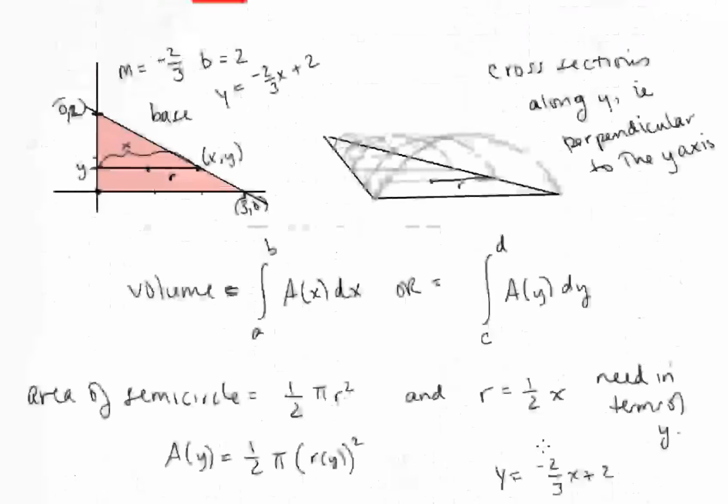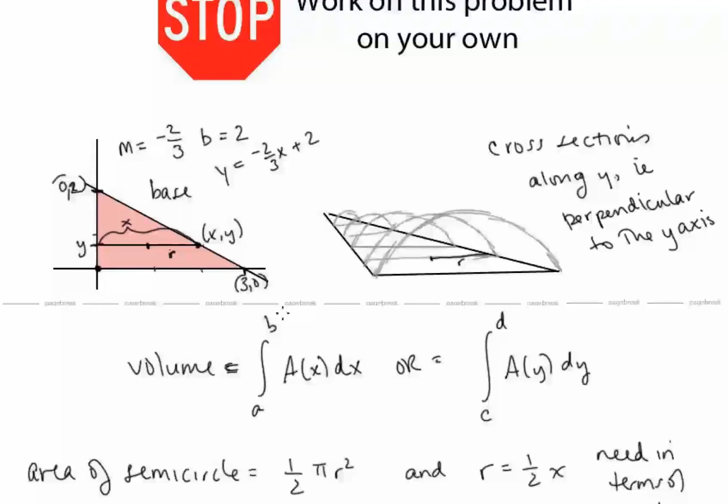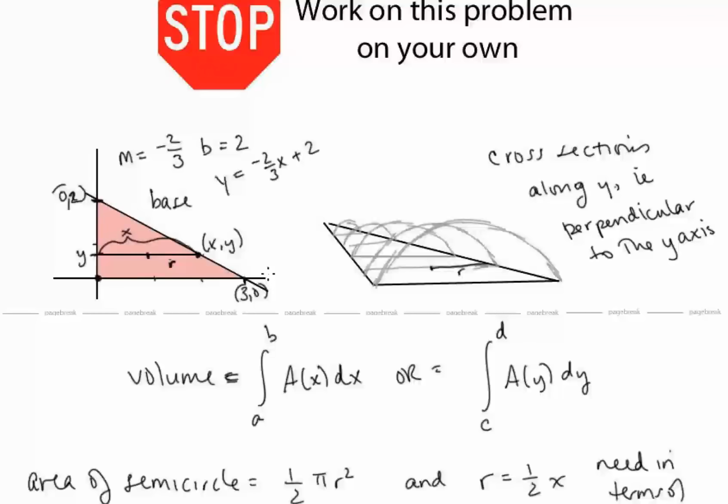So again, the first thing we did here was sketch the base. They gave us the vertices of the triangular region, and they said the cross sections perpendicular to the y-axis were all semicircles. So that gives us the solid with this framework. Now we know that we're always going to be integrating the area function. It's the area of the cross-sectional slice. And we know that area here is a semicircle.